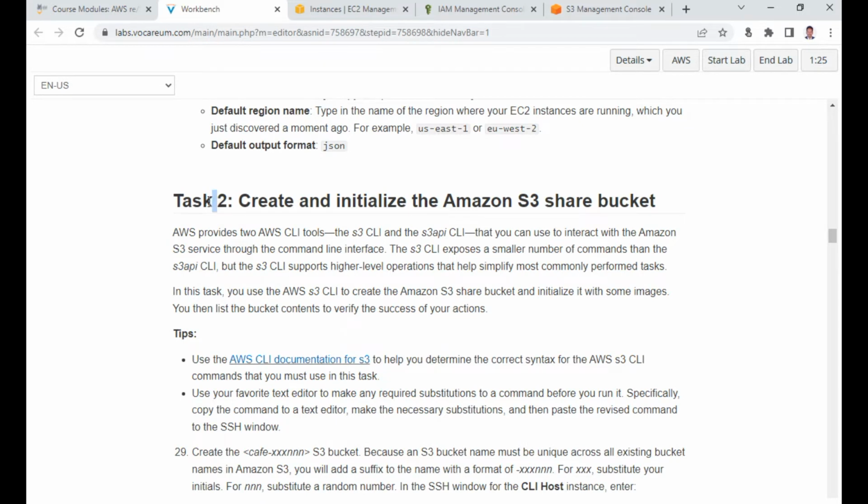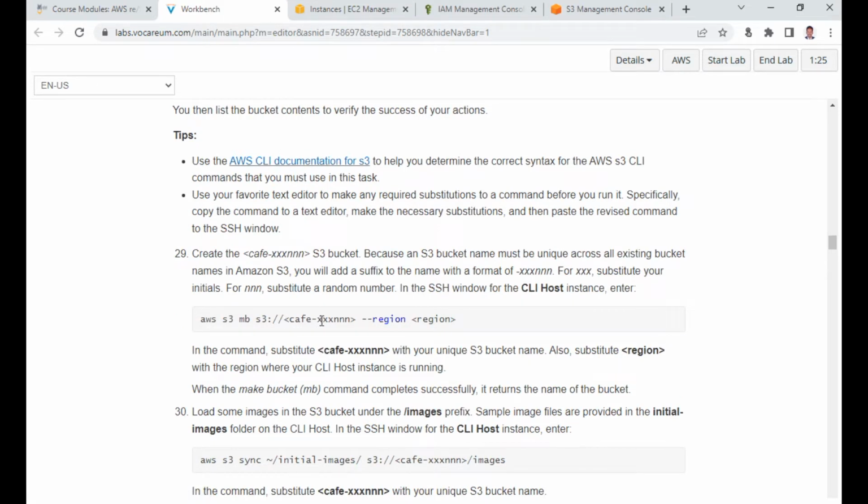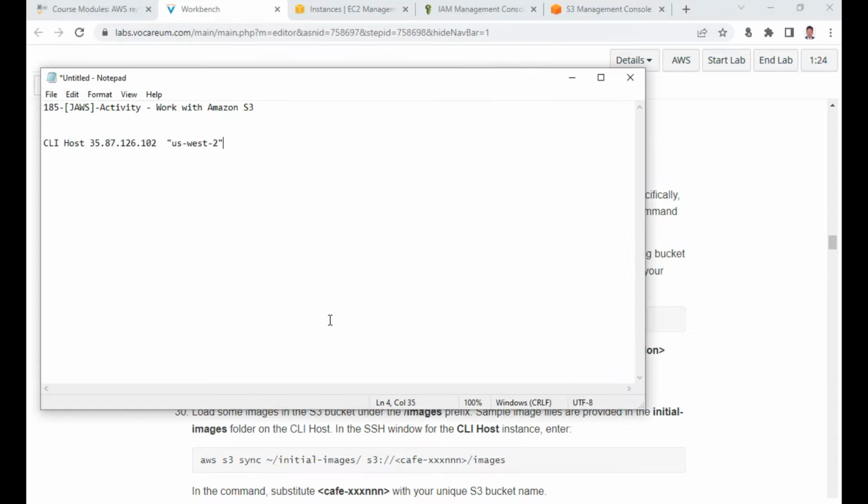Now task 2, create and initialize the Amazon S3 share bucket. In point number 23, what you are going to do is replace this with the region. Let us create a bucket with the region as well as your bucket name. I paste it over here.